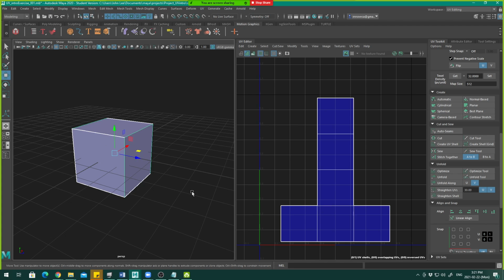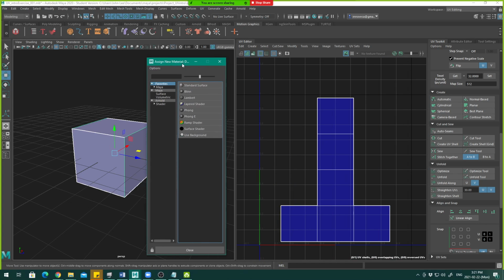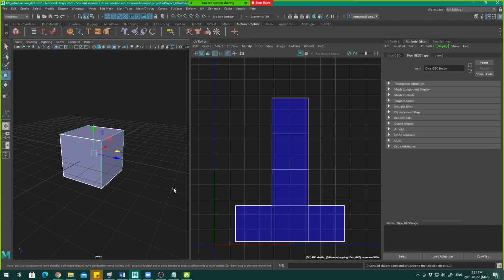We're going to do exactly the same thing by applying the textures and seeing how that projects properly. I'm going to right click on top of the mesh after selecting it, go to new material, and make another new material. I'm going to go for blend, something a little different, but the general process is the same. It doesn't matter which shader you select to apply.